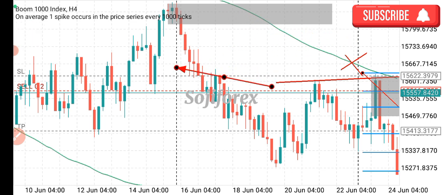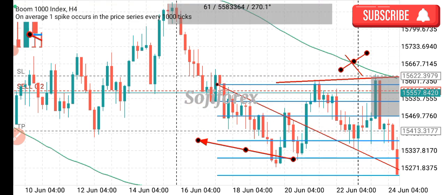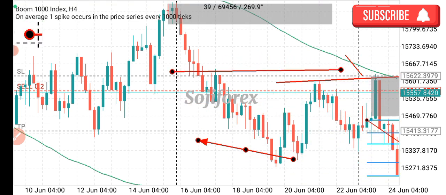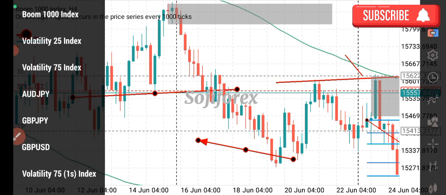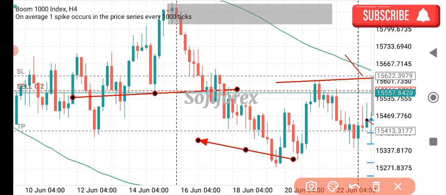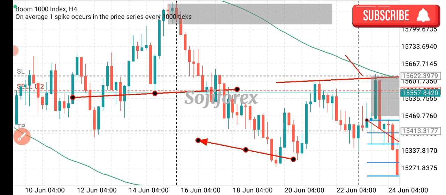Characteristic number two, we want the zone to sweep liquidity. And of course, in this area, we have liquidity that was swept to give us a break of structure. Looking at this zone here, which broke our structure, we have a liquidity sweep because there is liquidity sitting at this higher low. So there is a liquidity sweep from that zone and that validates this order block.